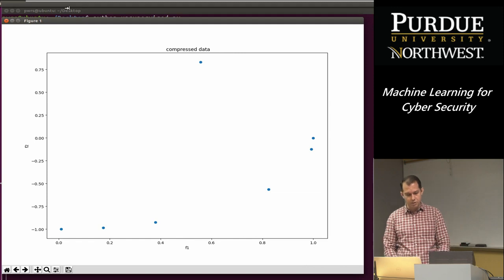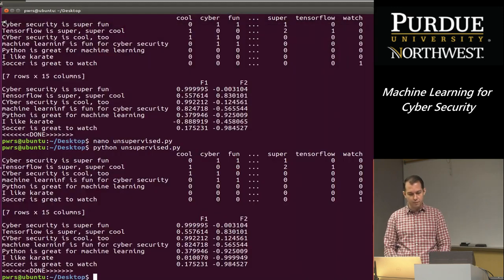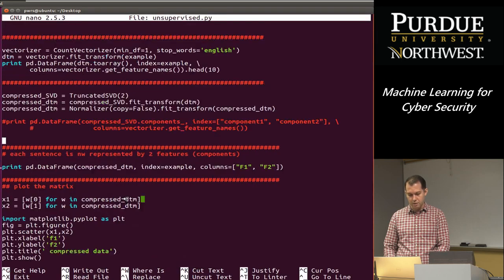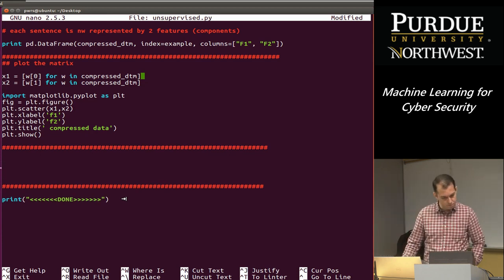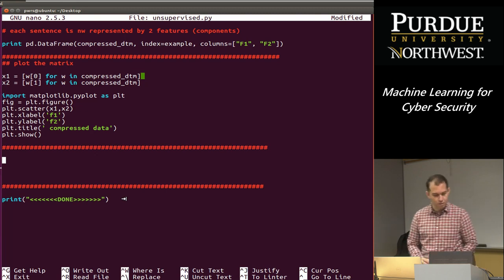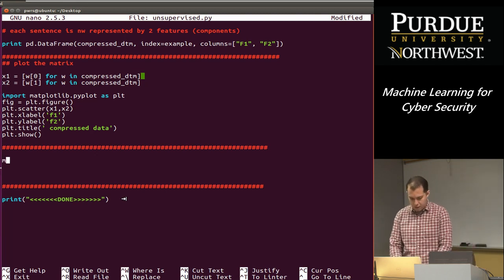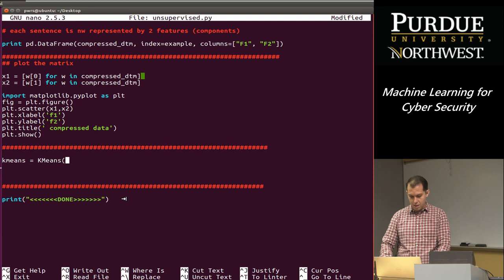So now we would need to apply the k-means algorithm to discover some clusters, basically. So let me do that. I can close the graph now. All right, and we're going to go back to the code. I'm going to scroll down here. So I've plotted the information, and now maybe I want to do something else. I already imported the k-means cluster. So I'm going to create the k-means object, and I'm going to say that I want 2 clusters.